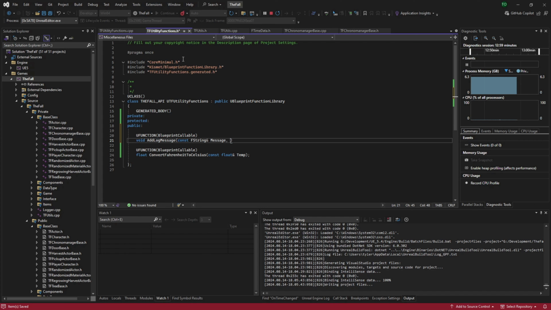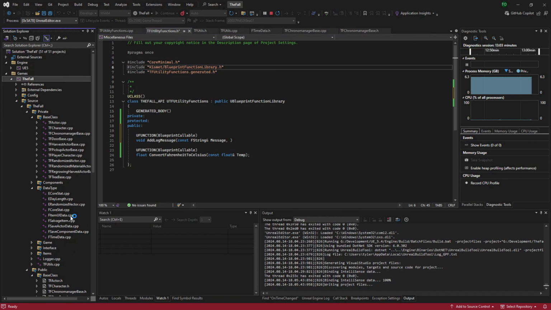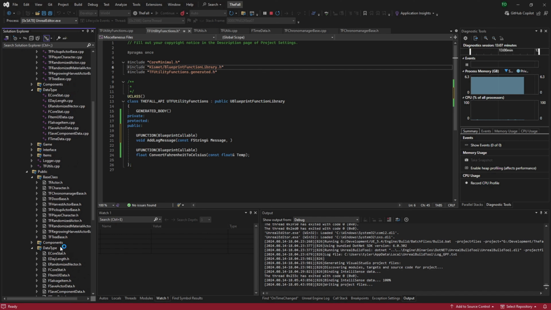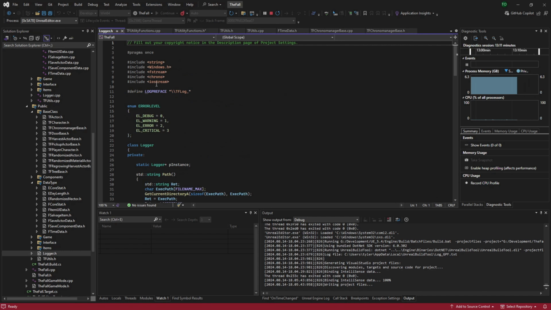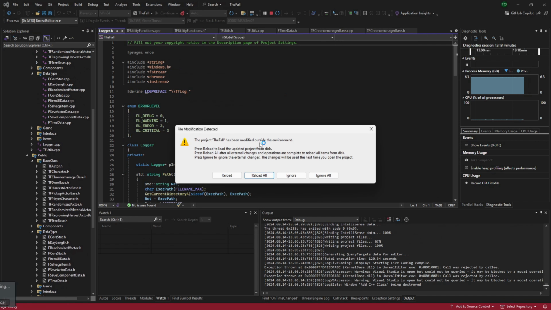And this is where we're going to need to include our data type header for our... No, I left that in the logger, didn't I? Yes, I did. So we just need our logger header.